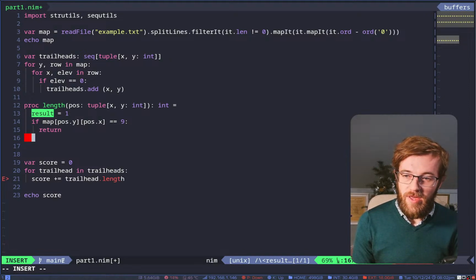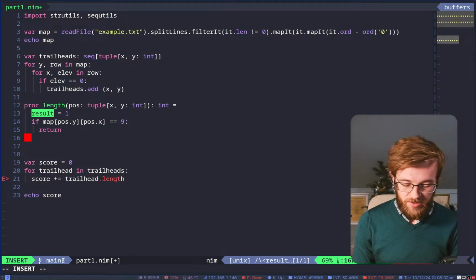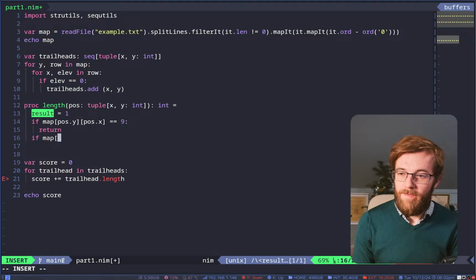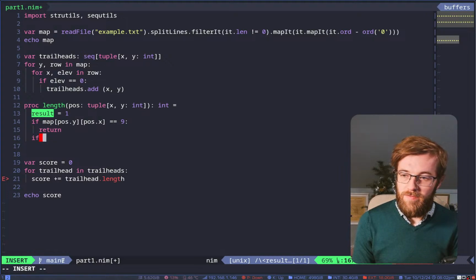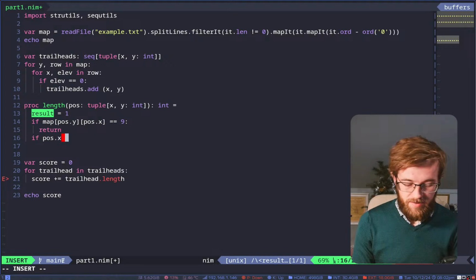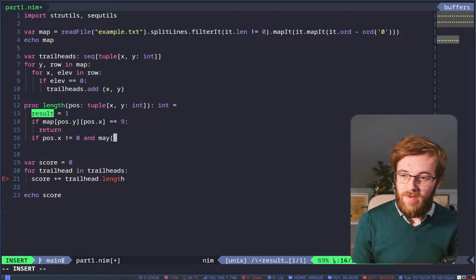Otherwise, we need to go looking in all the directions. So we need to look, well, let's just hard code these for now. If position.x does not equal 0 and map, I can't write today. It's going to be interesting if we're going to do multiple of these.